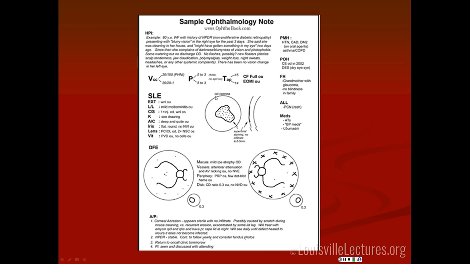Over here is just what we would say if we saw an abrasion or a drawing. We would make a circle and say where the abrasion is, so that the next person that sees this patient, whoever, either on call or in the clinic, will know if it got bigger or smaller. We'll measure it, say it's 4.5 by 5 millimeters. I typically don't do this. This is supposed to be an anterior-posterior view showing how deep it is. And with a slit lamp, we're able to say what the depth is of any lesion.